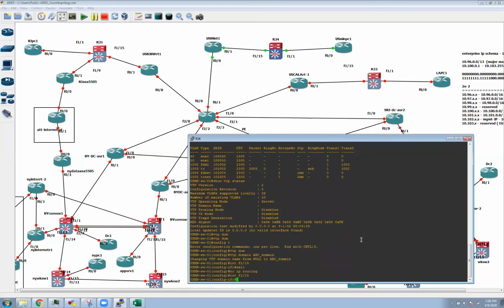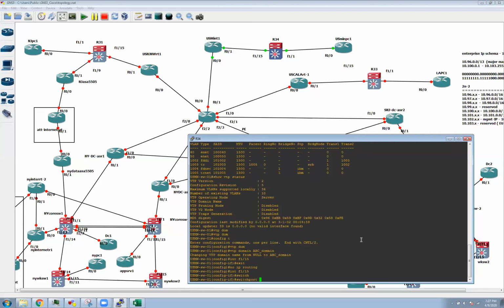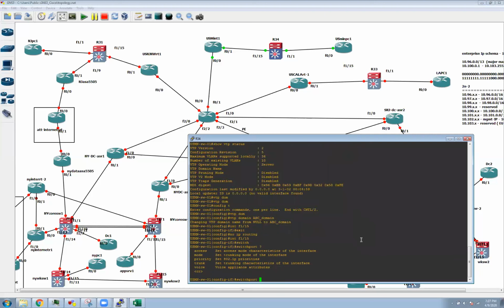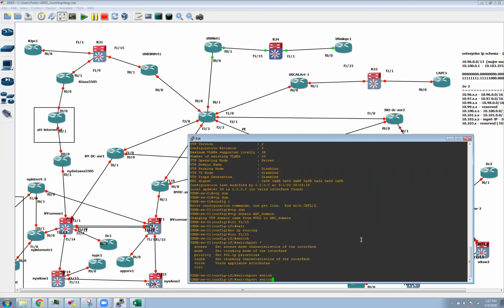Hit enter. Okay. So now first thing you want to remember, in the trunk they have a mode. One is DOT1Q and one is ISL. ISL is for Cisco. Now we want to just make a standard, right? You know the command? Switch port. Now we want trunk, right?